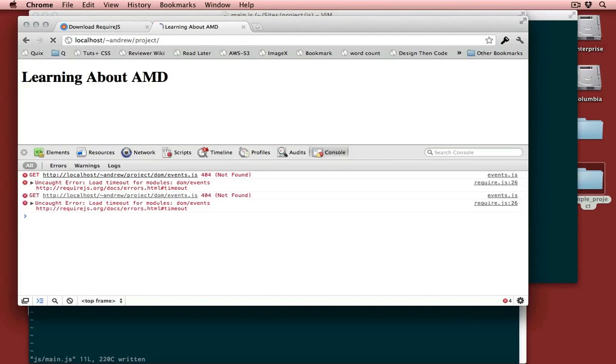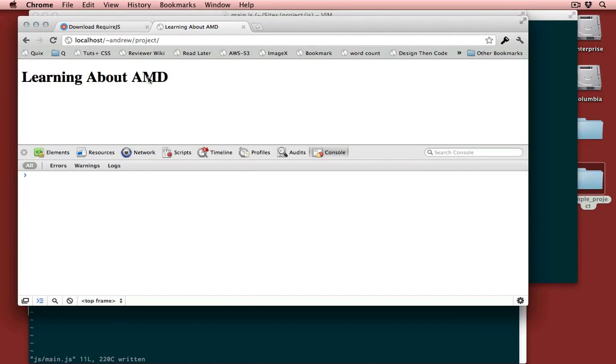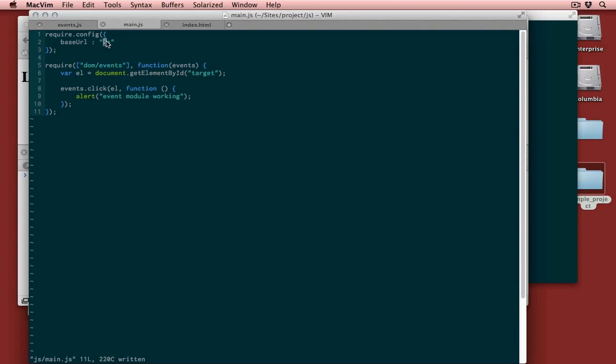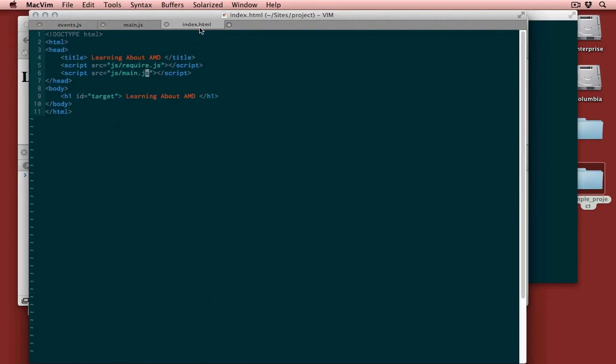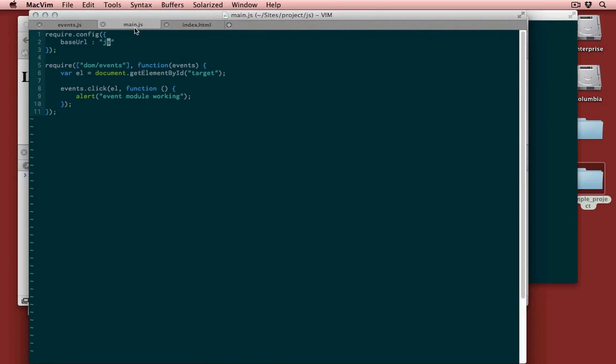And now, if I refresh the page, you'll notice everything is loading fine, and we're getting our little event action because it now knows where to look in the js folder, from the folder that the index.html file is in. So that's the base URL. And we could even do a ./js just to make sure that it knows the folder the index.html file is in, or basically the root folder of the project, /js.